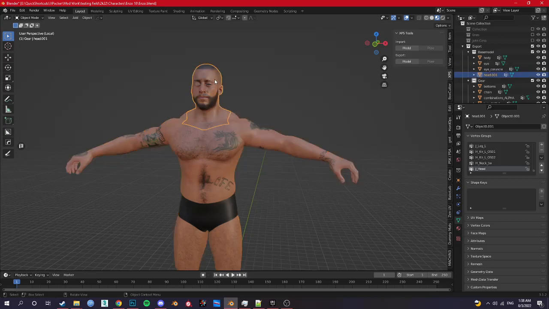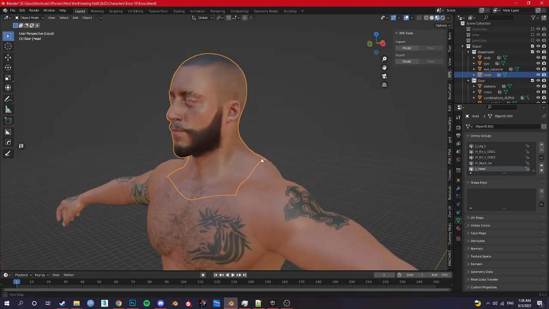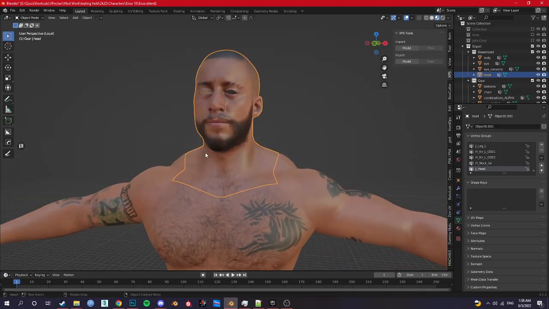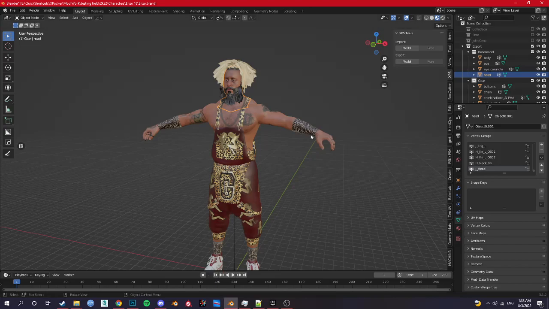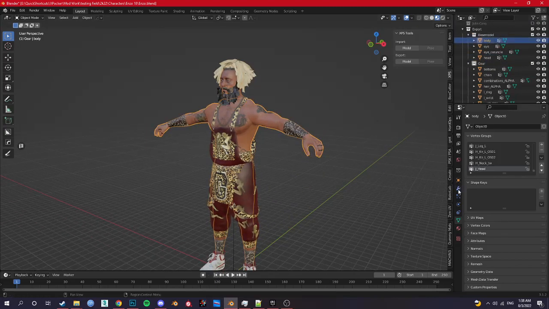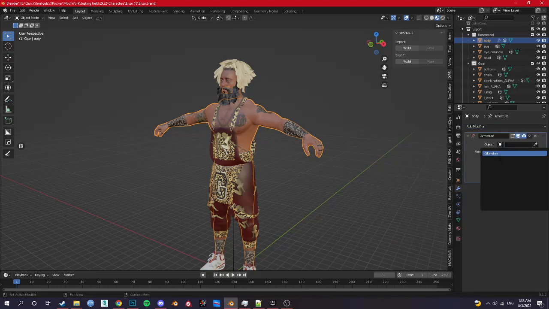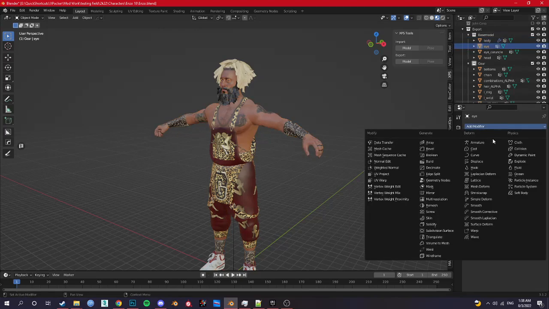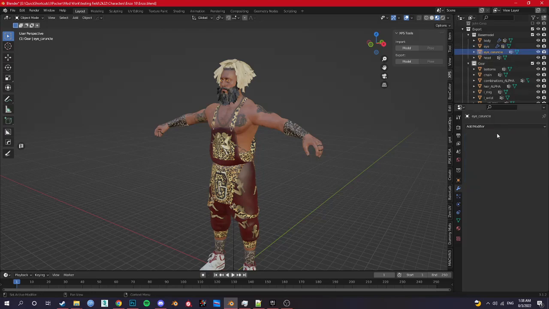That's why I said assigning materials is a smart thing to do when you're making mods in Blender. And next we need to assign the armature, so just applying the armature modifier on every object and assign it accordingly.